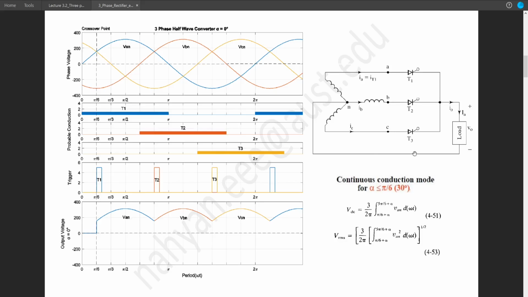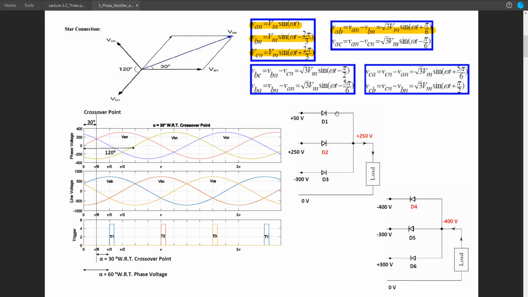So if we want to solve this circuit, we must get back to the basics. So here is a diagram where the cathodes of 3 diodes are connected to a common point, which is further connected to a load, and the other terminal of the load is connected to ground or 0 volt. So which diode will be forward biased? In this case, diode D2 will be forward biased, since the maximum positive voltage is connected to its anode as compared to other diodes. So when D2 is forward biased, this node becomes 250 volt, and automatically D1 and D3 get reverse biased.